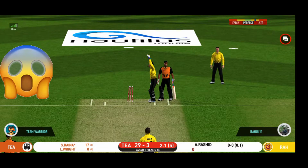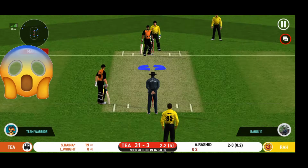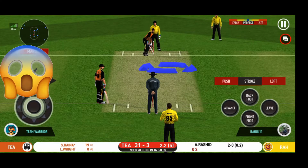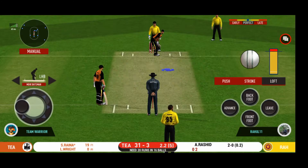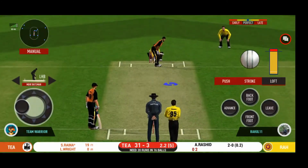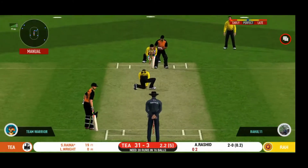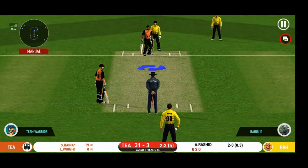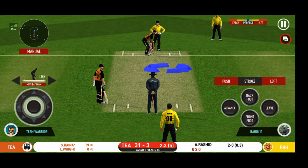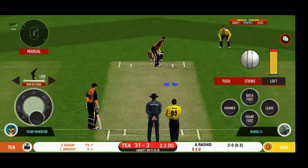That is huge appeal. Bowler thinks he's got the batsman, but the umpire thinks otherwise. The field has been opened and the batsman should be looking to get those easy singles. Oh, that must have really hurt. The bowler will have to be extra careful of the line he bowls to this field.